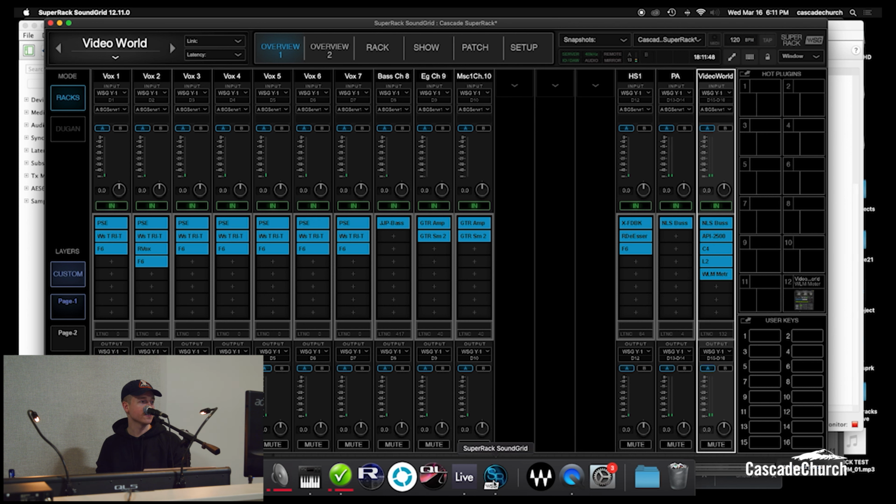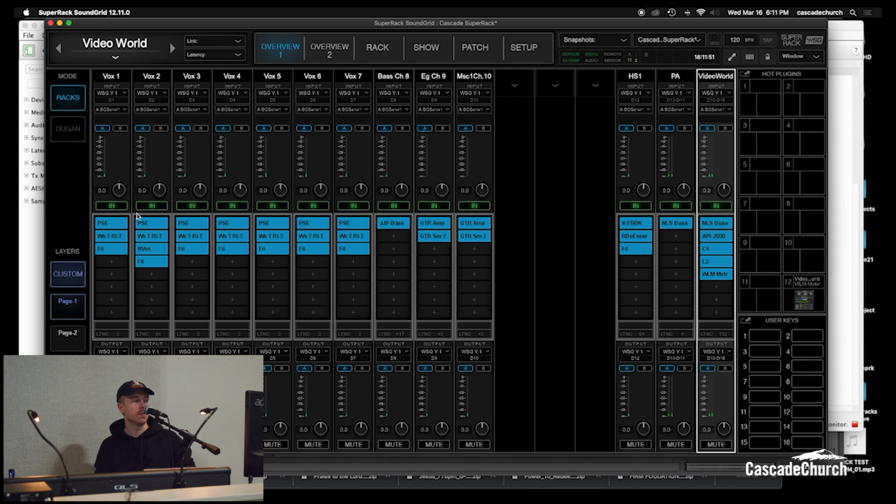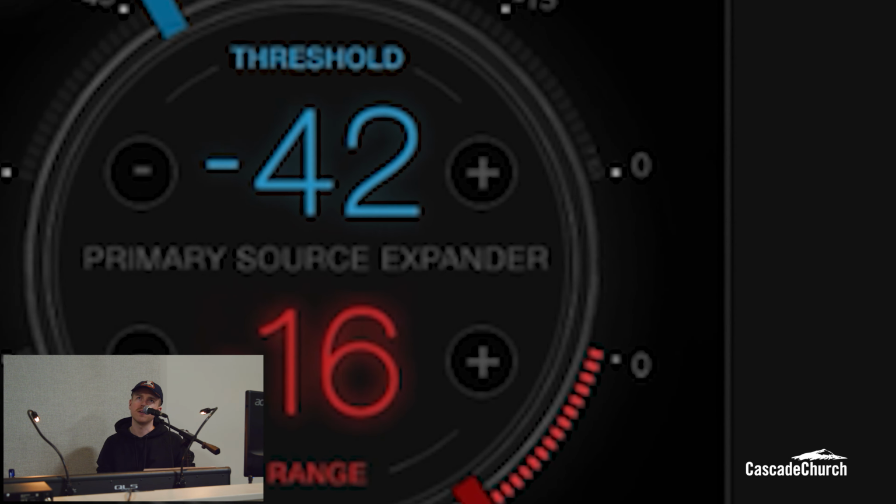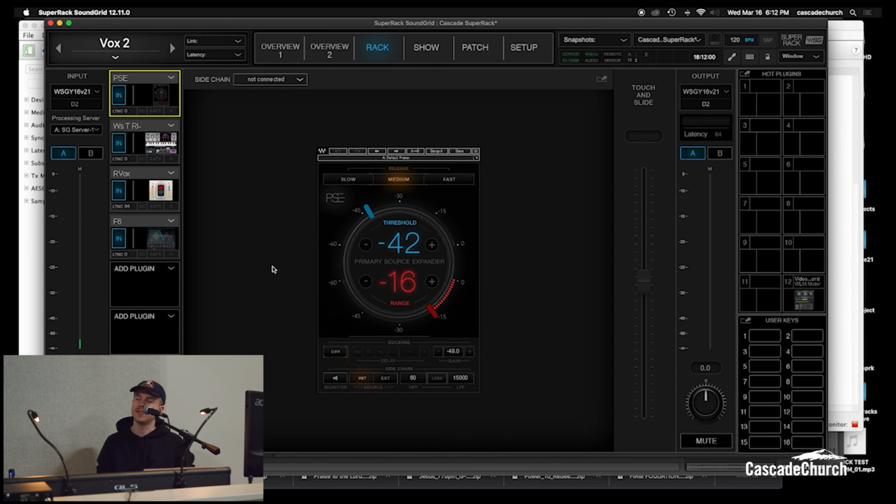And we can go over Super Rack a little bit. It's not super complicated stuff that we're doing. PSE, primary source expander, I think it's expander, not enhancer, is basically just an intelligent voice gate. When someone's up close to a microphone and singing, it lets the signal through. I don't know what the algorithm is, but it knows when people walk away from the mic and it automatically ducks for you, versus a gate in the console, which just knows how loud it is: if you're this loud, I let you through, and if not, then no. This seems to be somehow tonal, and it works, so we use it, and it helps fight feedback and get a better signal to noise ratio.